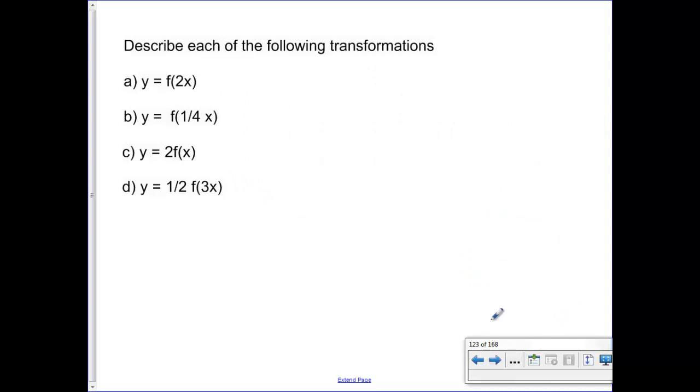So, let me try doing this one here. If I put a 2 inside the brackets, it means that before we start, I was going to double your money. So you need to bring half as much. So one way of putting this is that all of your x values are 1/2. Basically what it means is your graph was getting squished in like this. It's like a trash compactor. Does that make sense? Everything gets squished in like that.